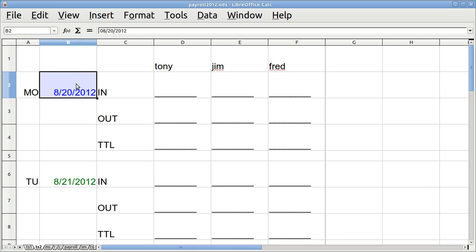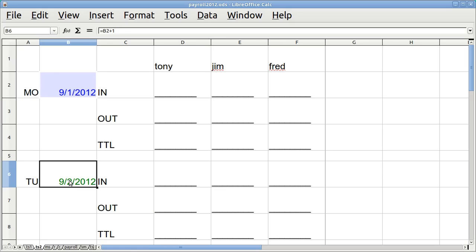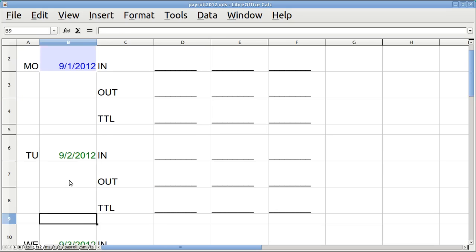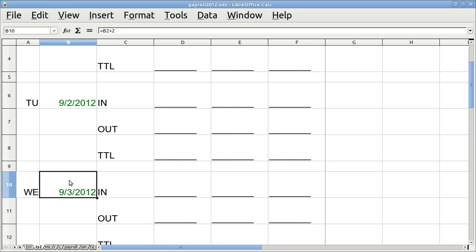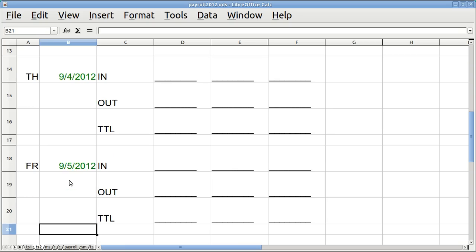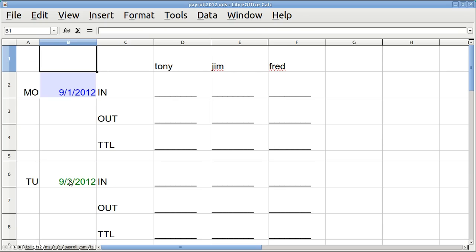And the way this thing works with a date, see the blue one right here? I put in 8/20. Let's just put in some date, 9/1. Watch what happens in row 6, Tuesday. As soon as I hit enter, it goes 9-2. And that's because it'll say whatever's in B1, add 1 to it. And as you go down, that would be add 2 to it, add 3 to it, add 4 to it, add 5 to it, and you just put this up on the wall if you want to, print it, and the employee will put in, I got here at 8 and I left at 5, and then you'll add it up, and so on.